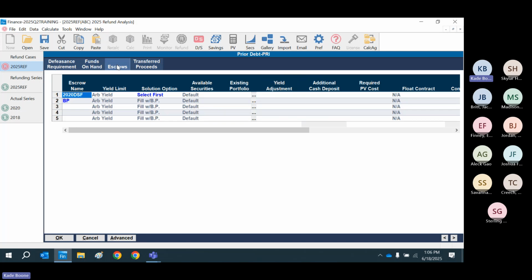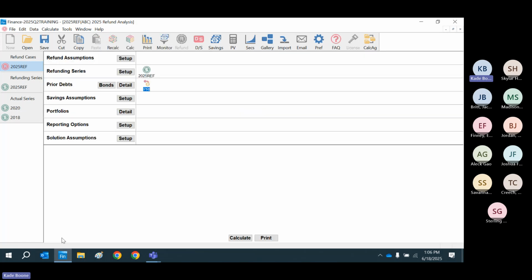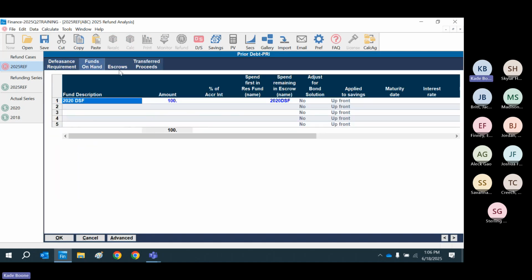We'll go into a little bit more detail on this next week, but just know that if you ever have any kind of monies that are transferred, a prior reserve fund, prior fund, those don't automatically get transferred. You could create it in the actual series.